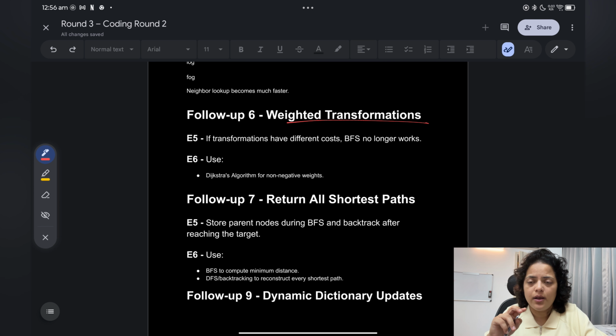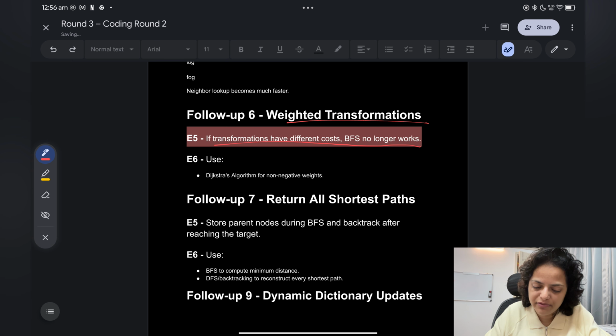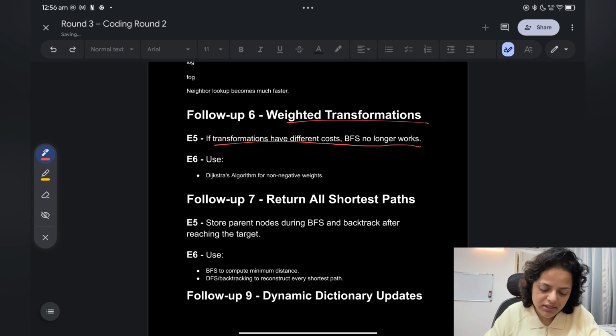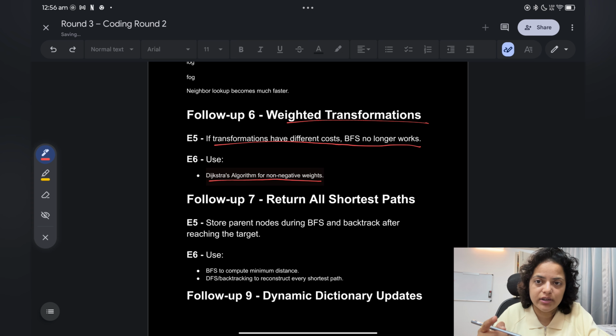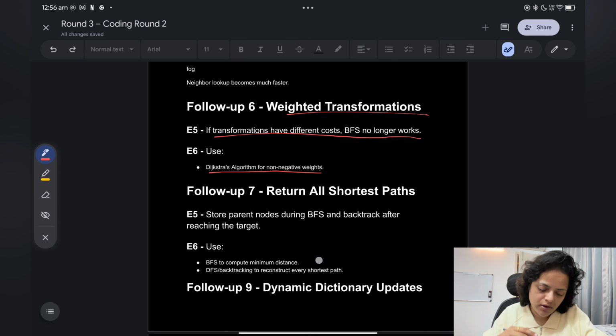From hit to hat the weight would be 1, but what if the weights are different? Then you cannot go with BFS. If transformations have different costs, BFS no longer works. E6 will say in that case use Dijkstra's algorithm for non-negative weights. If you have non-negative weights, then we will go with that and not BFS.